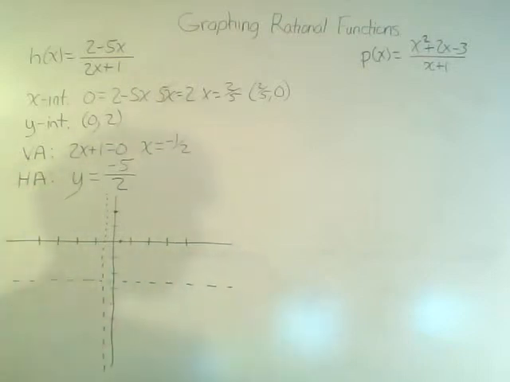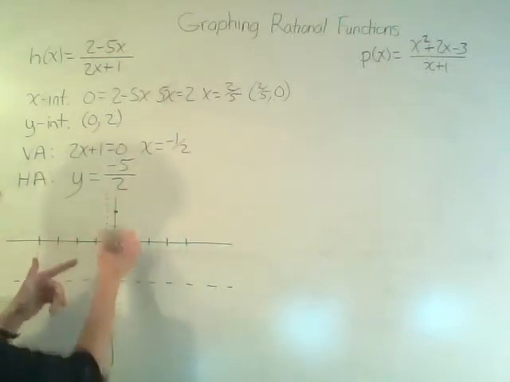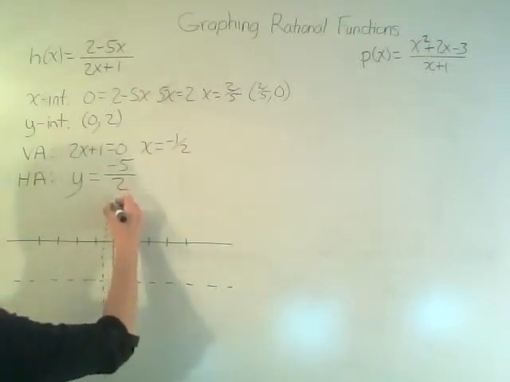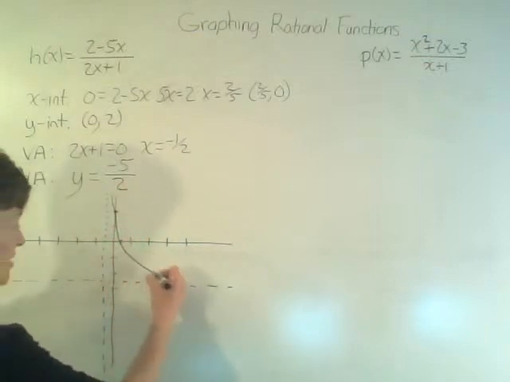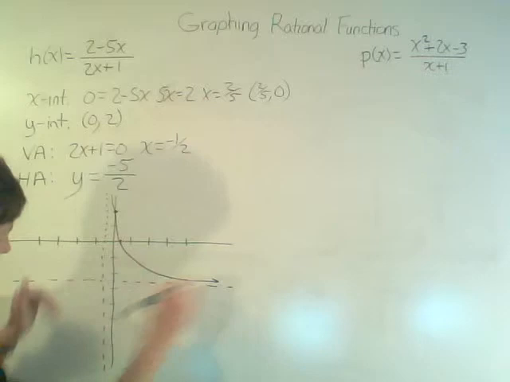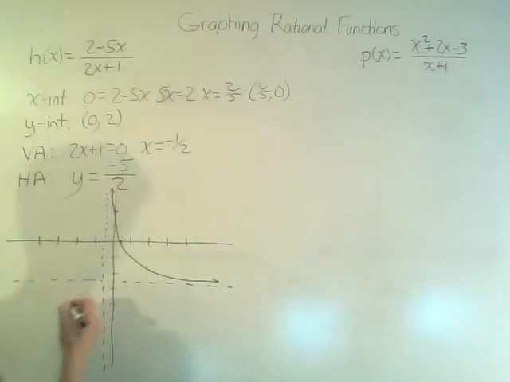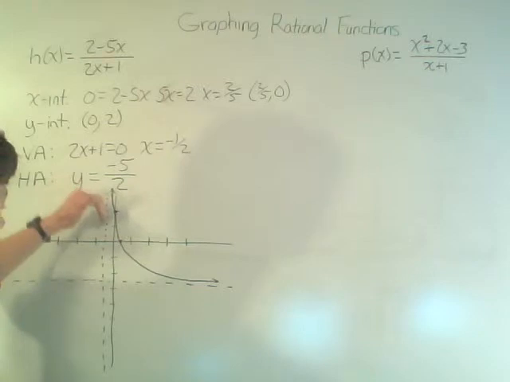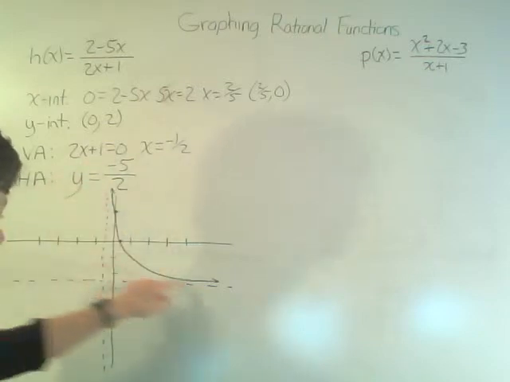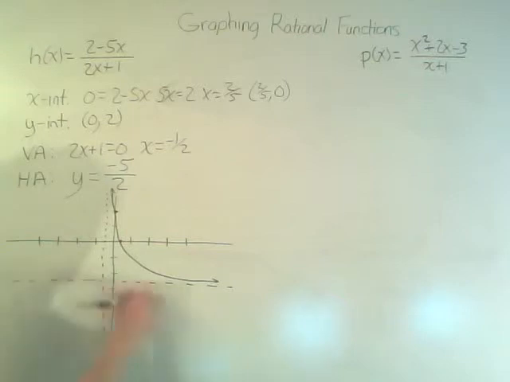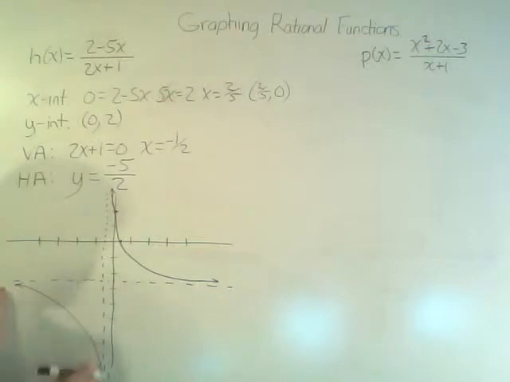Now, my curve has to hug my asymptotes. So I got these two intercepts I have to go through. So this curve on this side then is going to come along here and hug this asymptote on this side and hug the asymptote on this side. There's many times symmetry with these rational functions, so I know that if the graph over here is in this quadrant of my asymptotes, then the other part of my graph is going to be here. Now, if you need to pick some points to prove that to yourself, then just go right ahead. But we understand that this curve is going to be here.